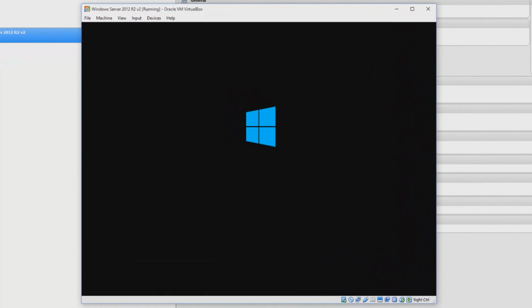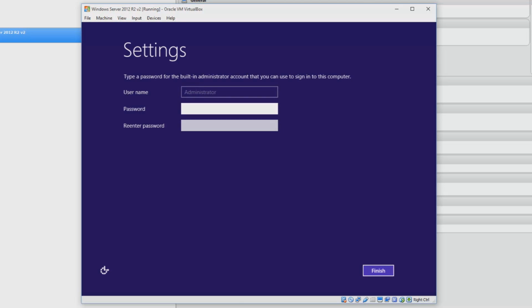Now you should see a familiar Windows icon with a loading circle. The first thing you should see is the prompt to select a password for the administrator account. This has to be quite a complex password, which means password 123 unfortunately will not suffice. Password assigned, you will now be launched into a familiar Windows desktop experience.